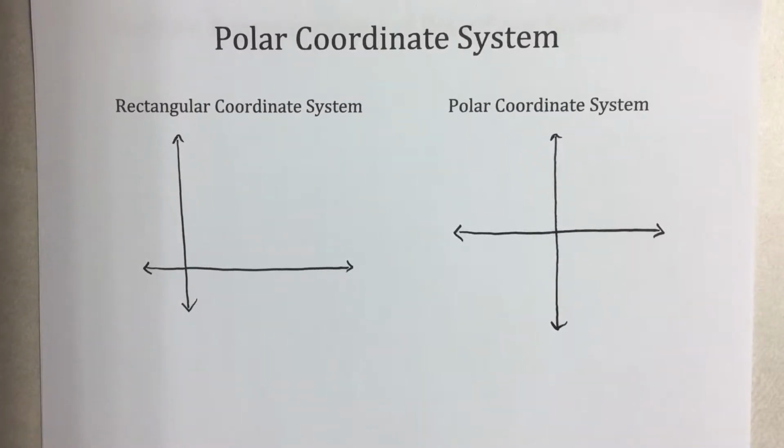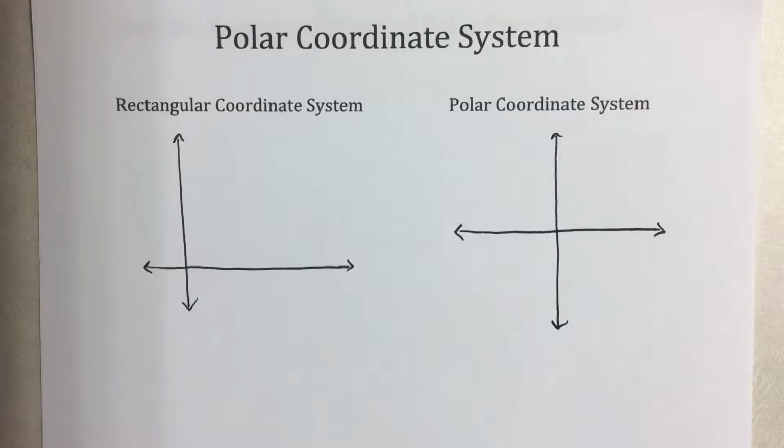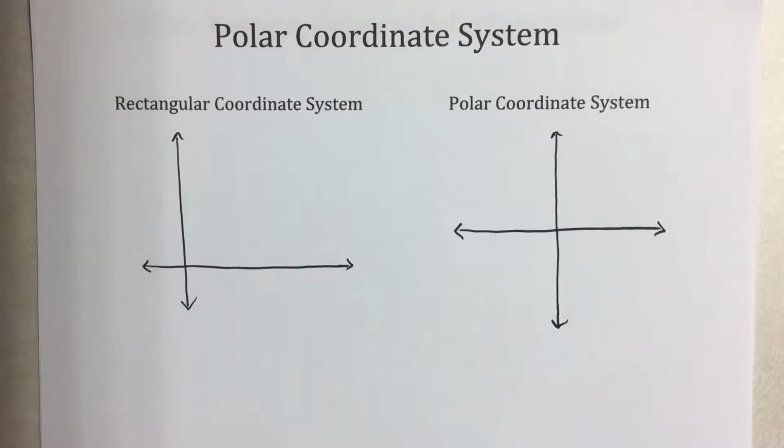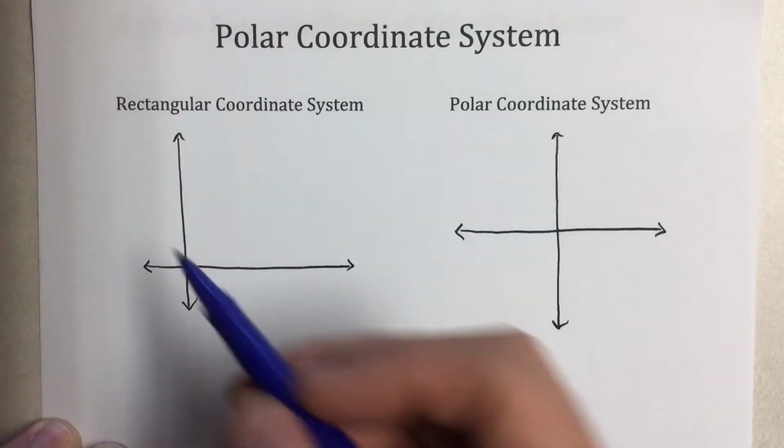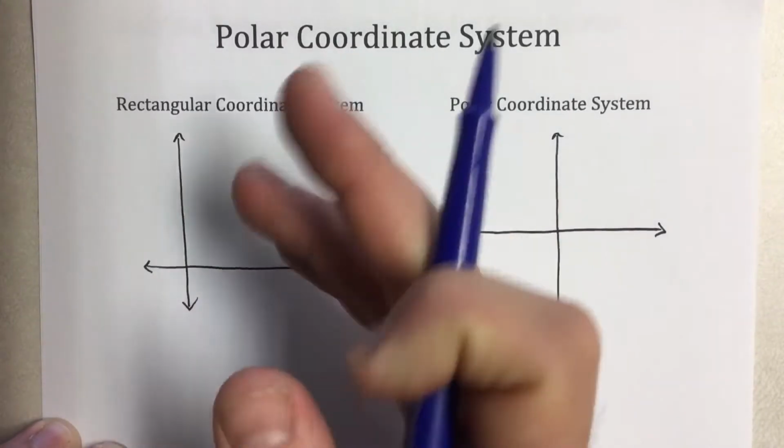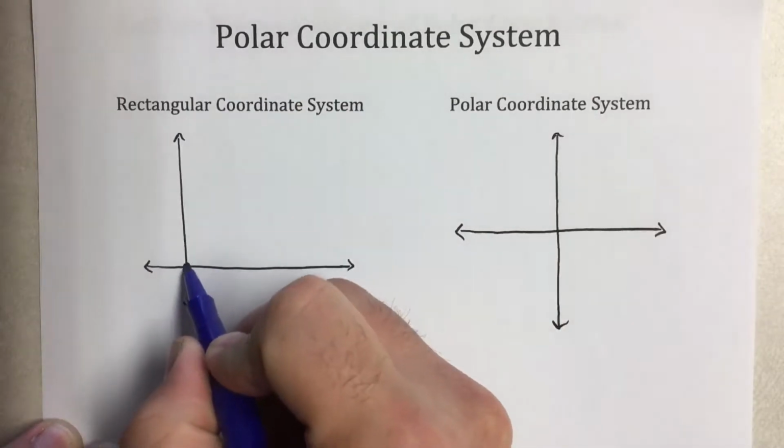With a new unit here, looking at a new coordinate system, that being the polar coordinate system. So we have been working for a long time with this rectangular coordinate system. A coordinate system is a way of marking an object's location with respect to another location. We often call this location we compare to the origin, right?